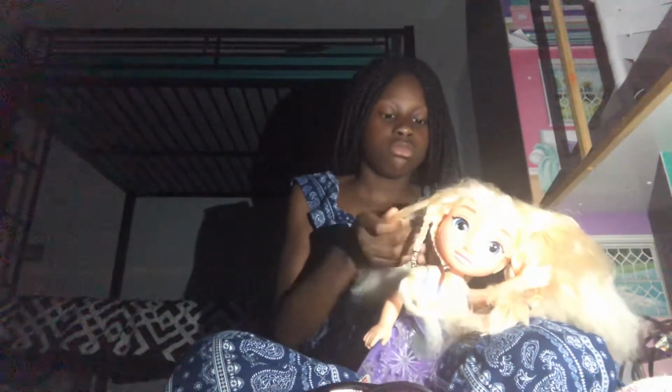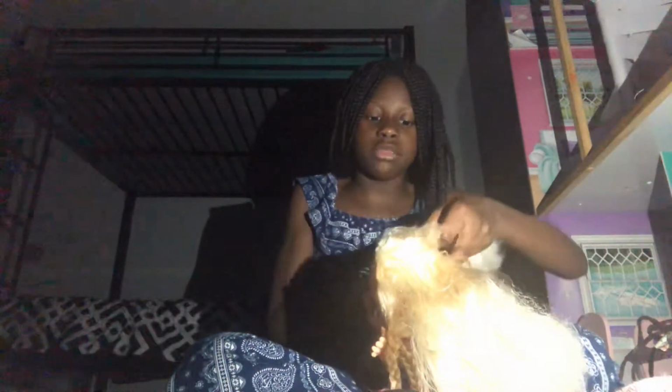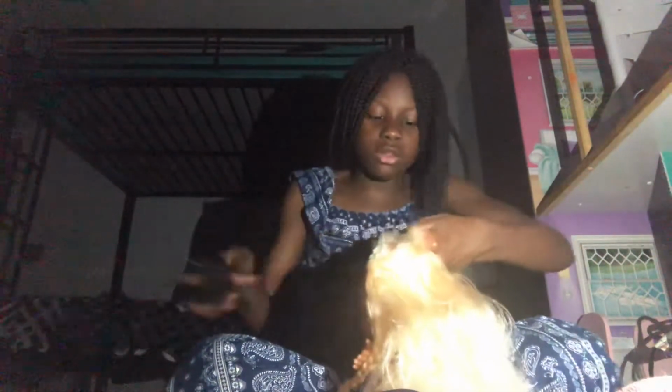Y'all, I'm about to do her entire head. If it was small braids, y'all already know I would have been here all day. If it was small braids, like this small, bro, I would not have even been finished today. I'm ruining the braids. Oh, please do not ruin a braid, Lord.